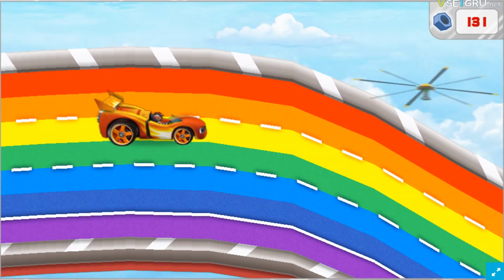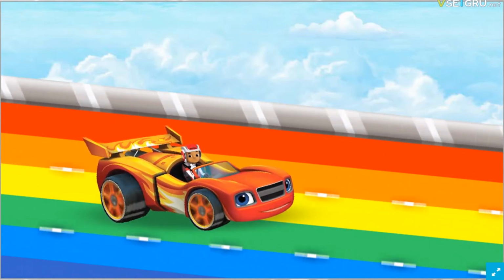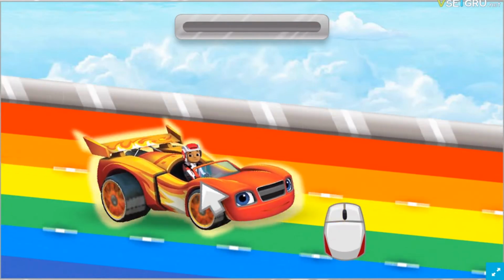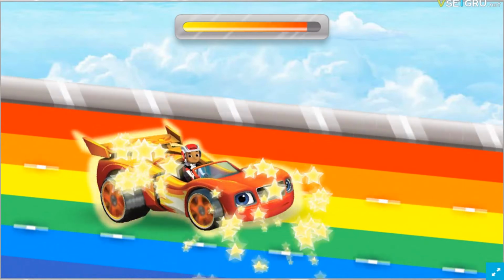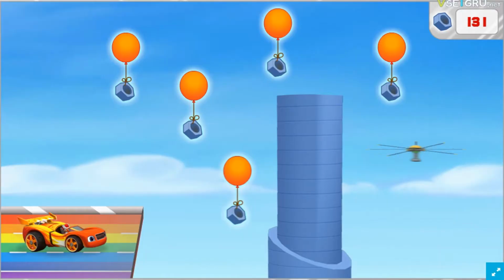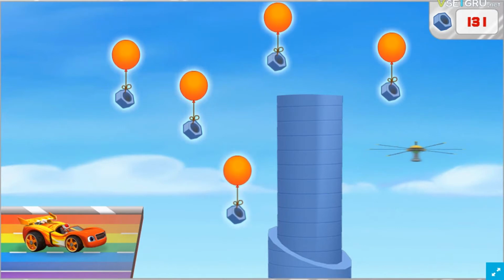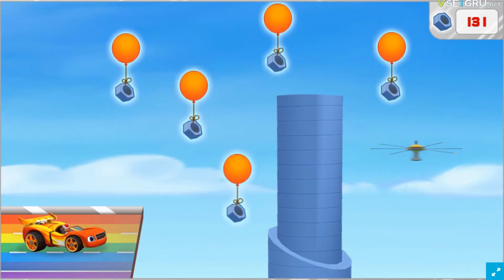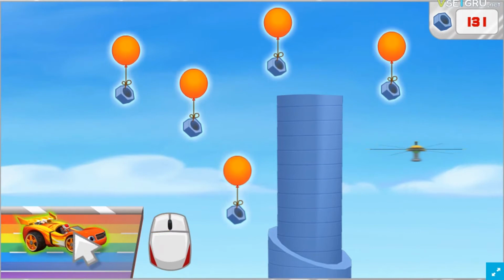Blaze, there's Swoops' rotor. I think we can grab that rotor if we use blazing speed. Click on us to activate blazing speed. Let's blaze! Oh no! The rainbow road ends here. And the rotor is stuck on the other side. We need to lasso it with my grappling hook and rope. Click me to activate my grappling hook.